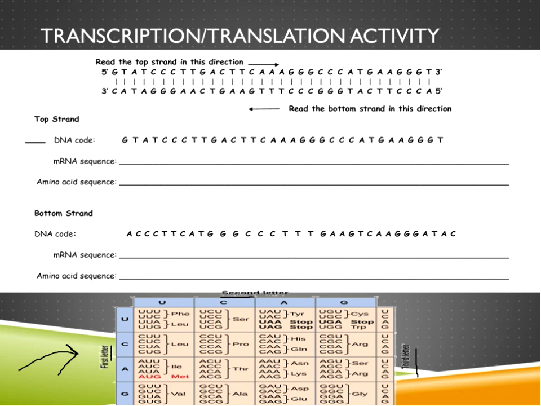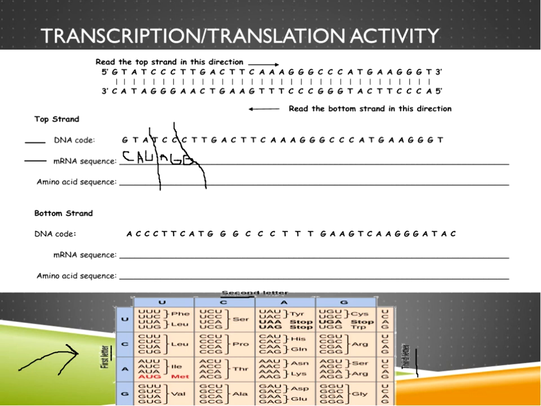The DNA code is right here. The mRNA sequence is right below. This is very simple. Remember, G pairs with C, T is with A, A is with U, and I'm going to draw a line. T with A, C with G, and another C with another G. There's another line there.